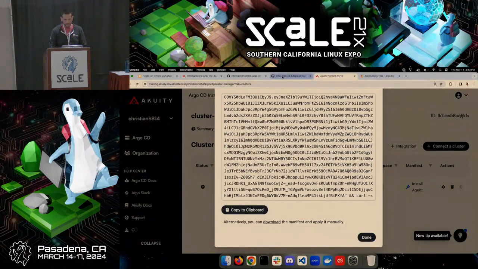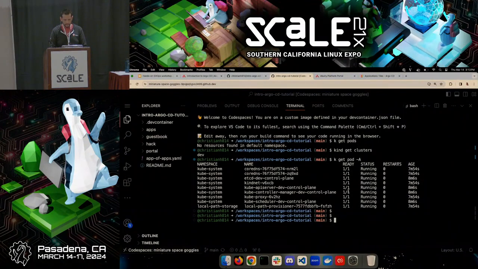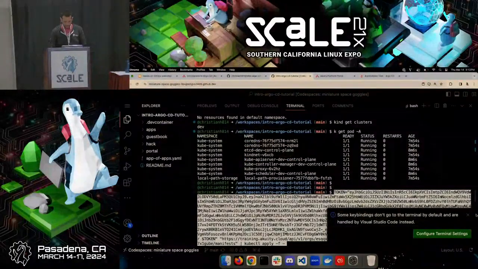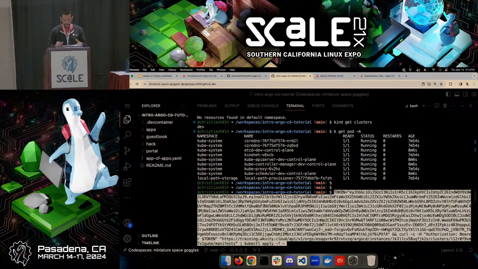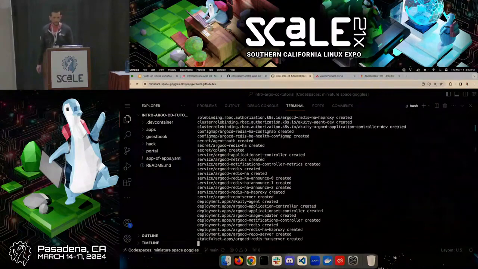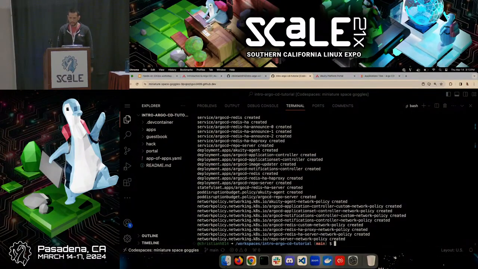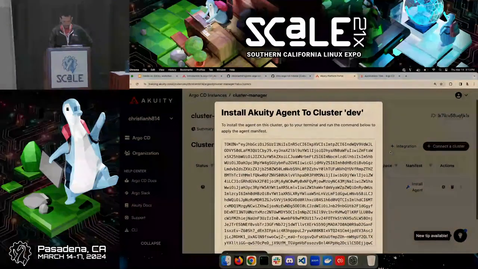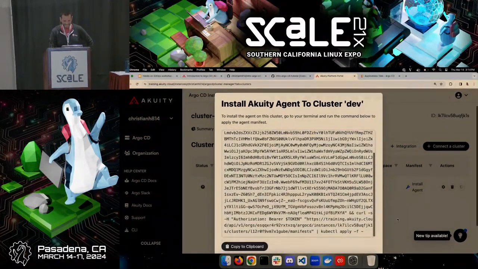Once you copy that to the clipboard, go back to your dev container and just paste it. Yes, and it should kind of look like that, right? It's some token, blah blah blah, and it'll run those things. Yes, now everyone is inside.